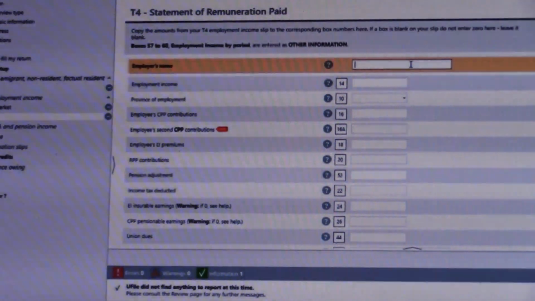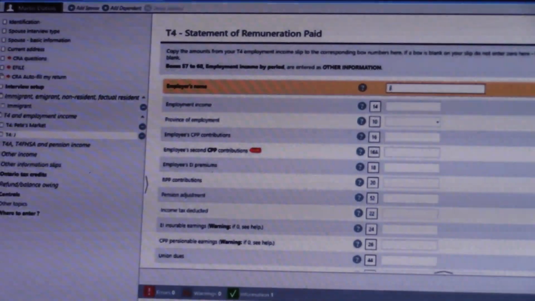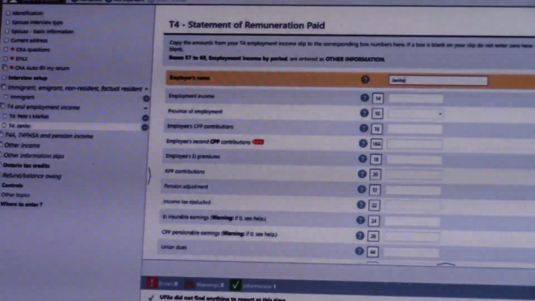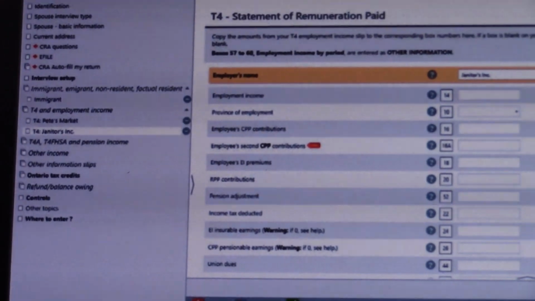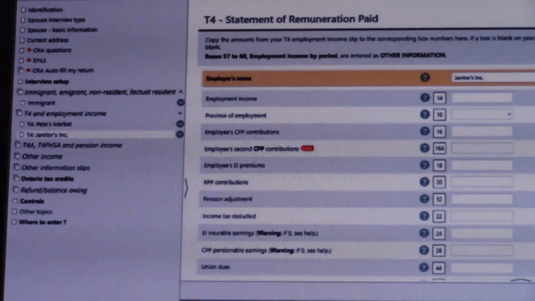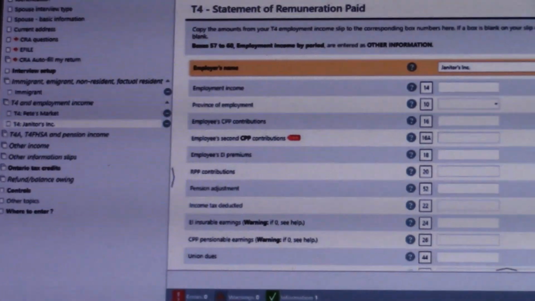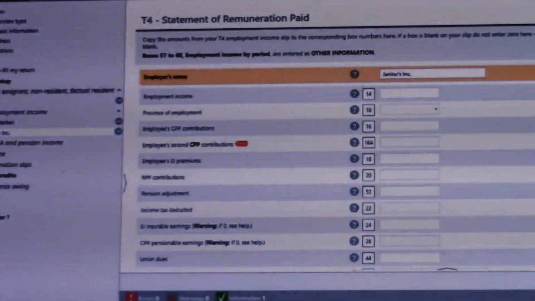So the other employer's name is Janitors Incorporation. If a box is blank on a T4 slip, do not enter 0. Leave the field blank, as it can affect the result of the tax return.